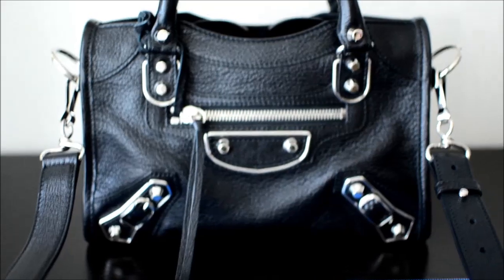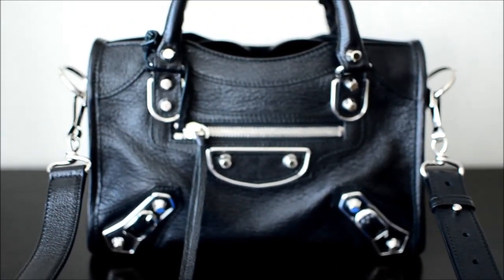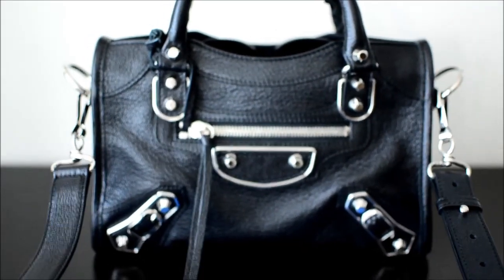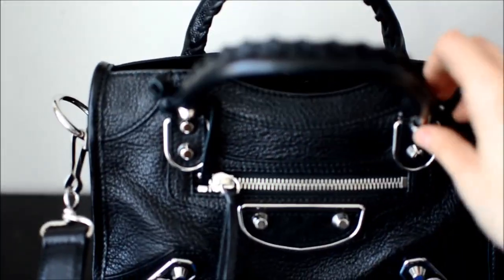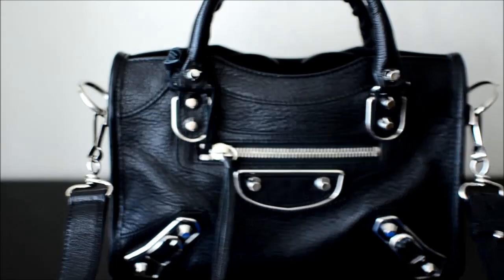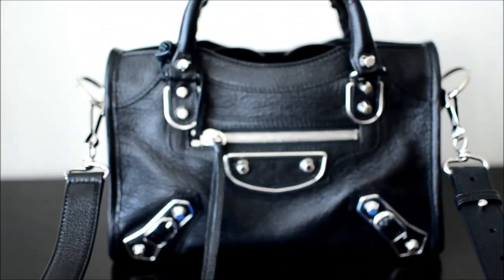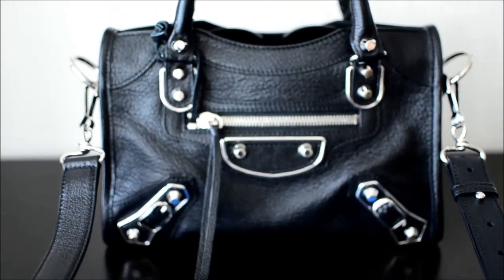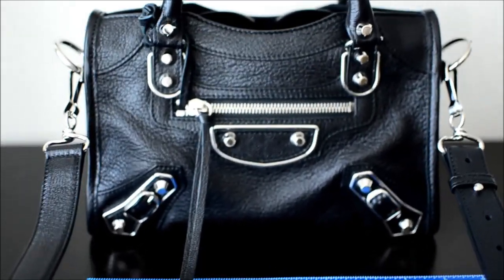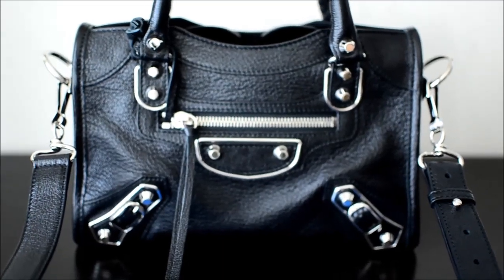Finally, this bag also reminds me of the Louis Vuitton Speedy — and I know that's probably the most far-fetched because it doesn't look like a Speedy bag. What I mean is the way that I feel when I'm carrying it. The handles have a hinge at the top so I can carry it like this or on the crook of my arm, which reminds me of the Speedy. And if you had the Speedy B version you'd have the strap too — so the way I use it and feel when I use it kind of reminds me of a Speedy. That's one big reason why I like this bag: it reminds me of past bags I've really loved.